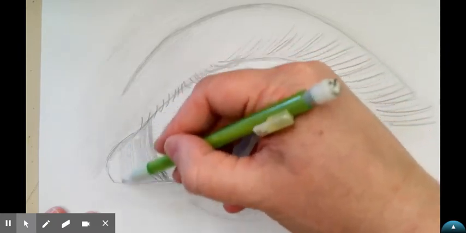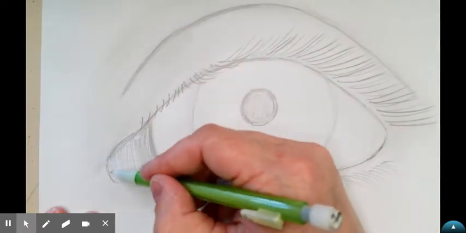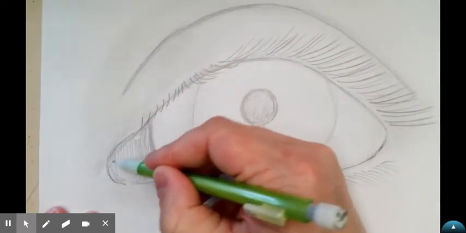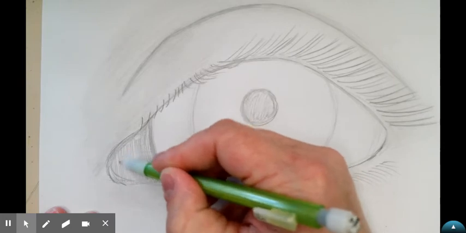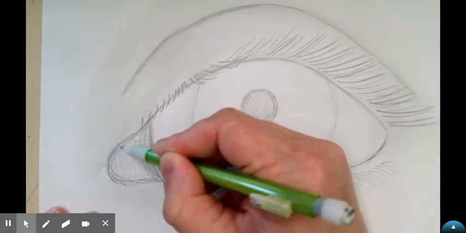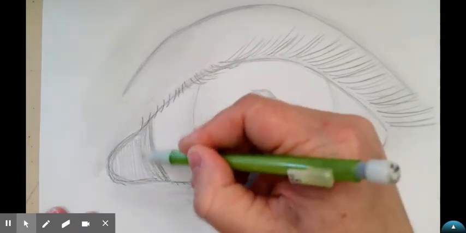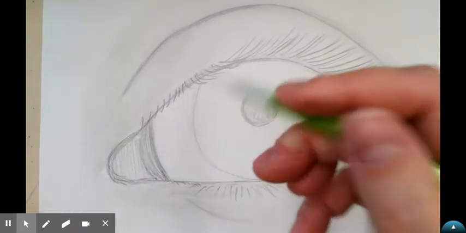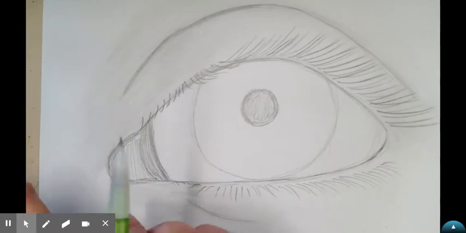And then it'll get lighter, with a little bit of darker space right around the edge of it. So you kind of have a bit of a lighter space in the middle. The edges of the corner, and especially in toward the eye itself, will be darker.